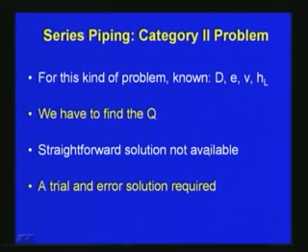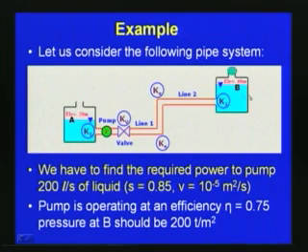So, the example problem is: there are two tanks. One tank is here, A, and the second tank is here, tank or reservoir B. Reservoir B is under pressure and this one is open to atmosphere. We connect the reservoirs from A to B through a piping system. We have a pipe here and then there is a pumping system, through which we pump, and here there is a valve to control the flow, and then it is connected like this, and finally it joins the reservoir at B.